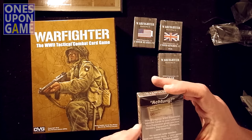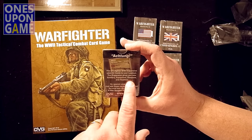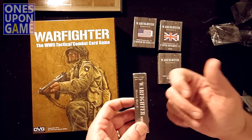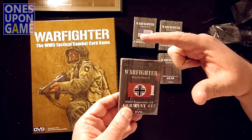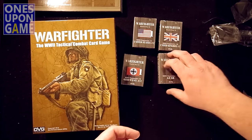Let's see. 56 cards to your loadout. The expansion gives you new soldiers, equipment, weapons, and hostiles. So you must have the base game to get these, obviously. But I like that they're in regular top boxes now. The other expansions came with bullet dice and miniatures, so they were a little taller than this. These are nice that they come in regular size.